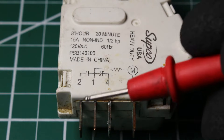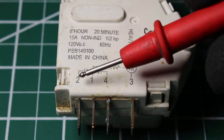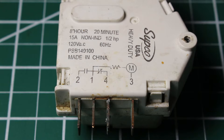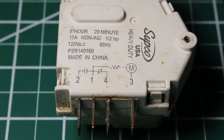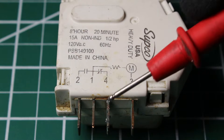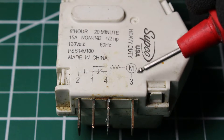On the control we have a small wiring diagram and four contacts. These terminal numbers represent the same thing in most controls. The only time things might differ is terminals 2 and 4 may be opposite of each other, but always refer to the specific control you're using. Terminal 2 is for defrost, terminal 1 is your common or neutral, terminal 4 is for the cooling cycle which energizes your compressor, and terminal 3 is your timer — and at the same time, your power in.